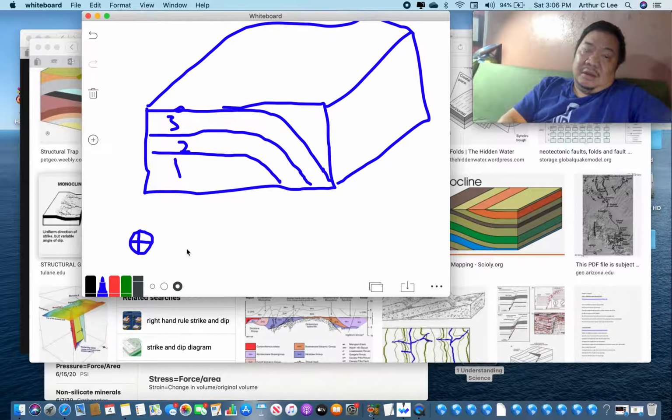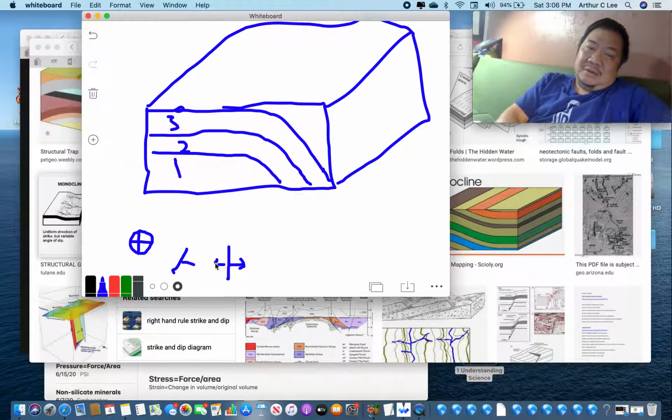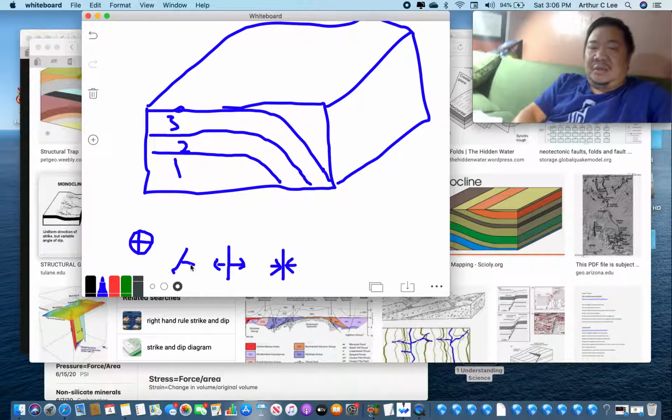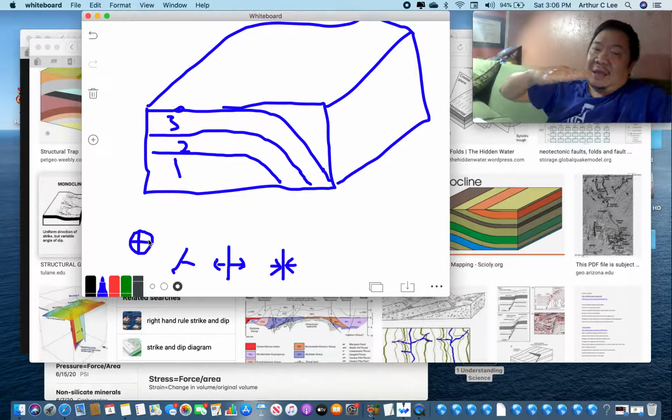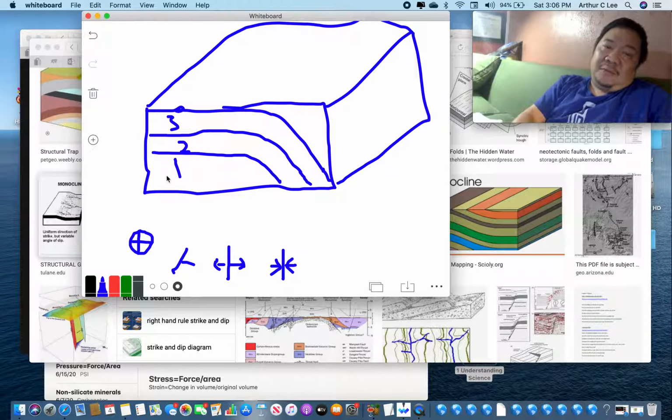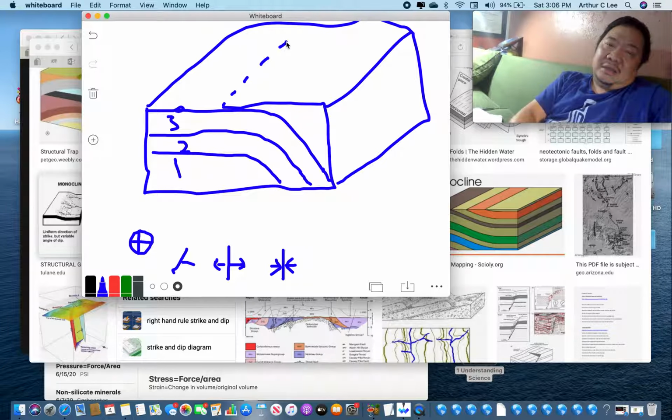Okay, we already learned about this symbol, strike and dip, and we learned that this symbol means anticline, the center of an anticline. This symbol means the center of the syncline. The next symbol is this, a bullseye, and it represents horizontal beds, flat beds. Are these beds flat from here to here? Yes. So this one's a little bit more tricky, but to draw in a monocline, you put in a dashed line to show you on which side the flat beds are and which side the inclined surface is.